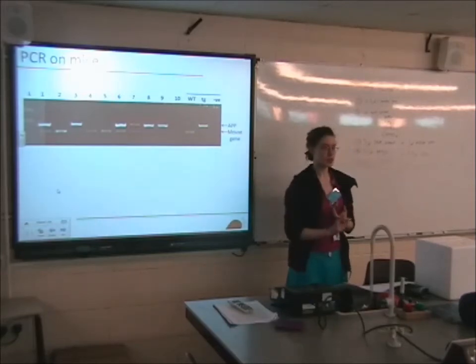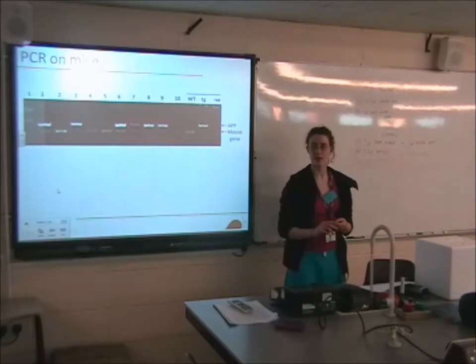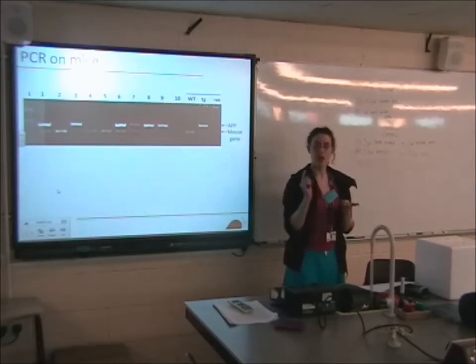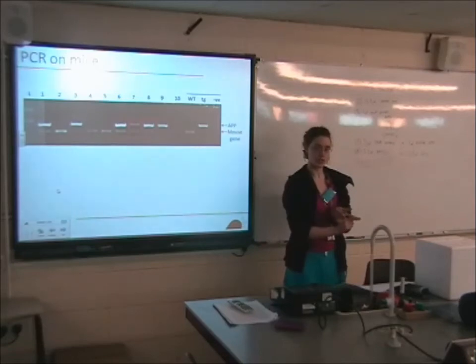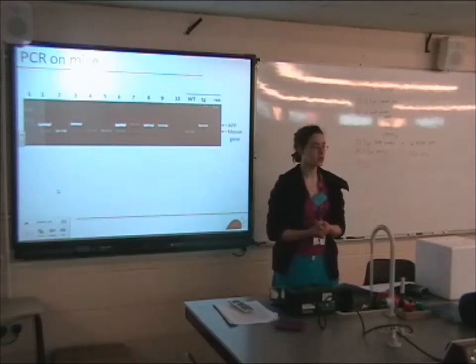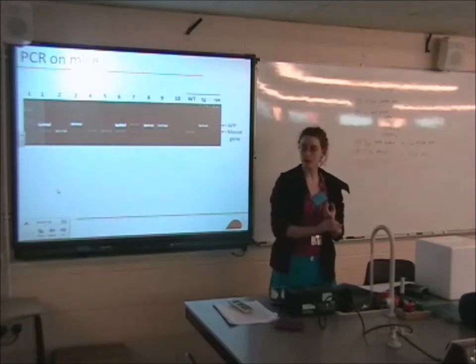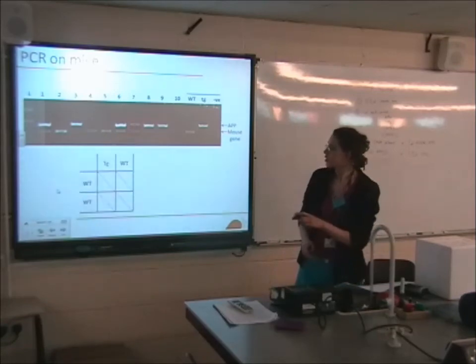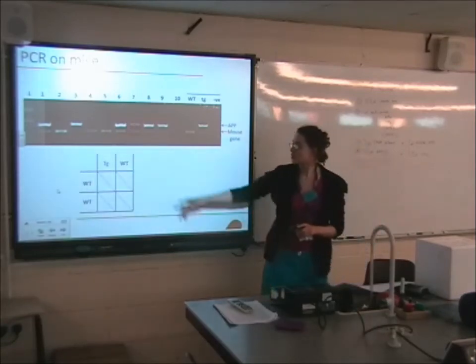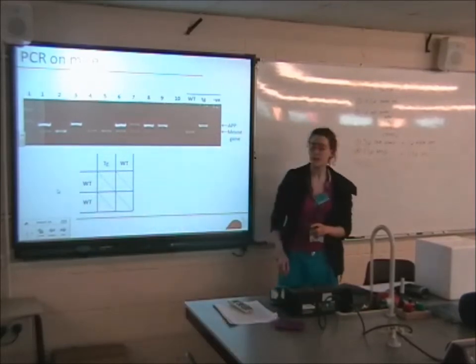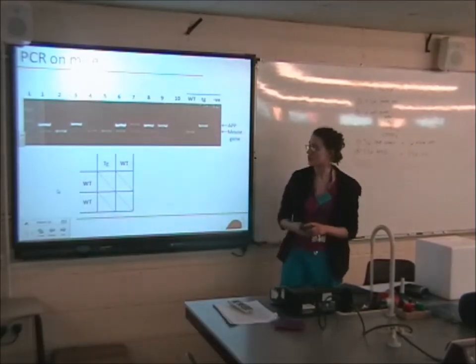We took a heterozygous transgenic mouse, so that's a mouse with one human APP gene that we genetically inserted, and one normal APP gene that was normally there in the mouse. And we crossed it with a normal mouse. So he had a normal APP gene and another normal APP gene. He was a homozygote. So we've got a cross like that, transgenic and normal, normal and normal. And we can look at the expected ratio of the offspring.